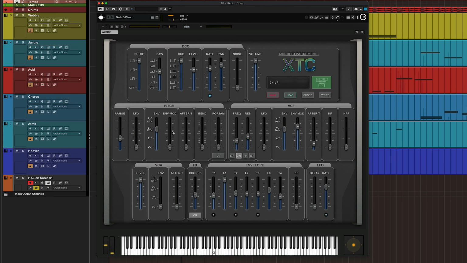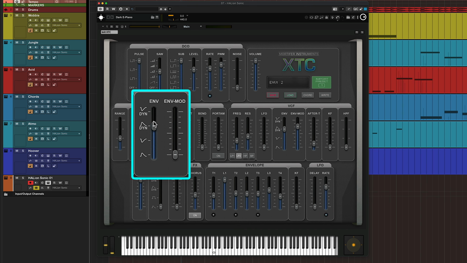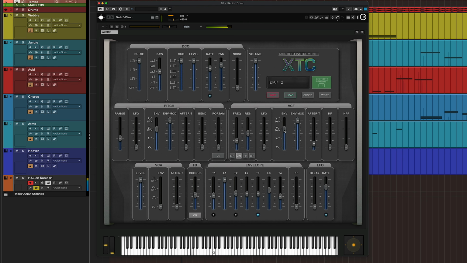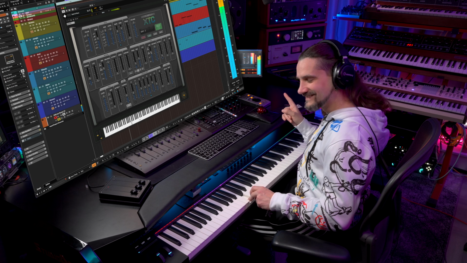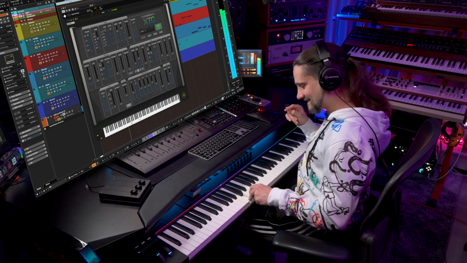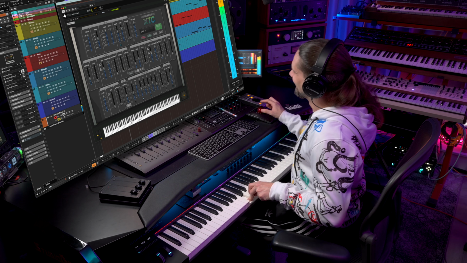Now, if you want to create those classic Hoover effects, or if you want to create those build-ups, then this pitch envelope is going to come in handy, because this follows, again, this envelope right here. And because we have so many steps and so many stages, we can create all those crazy pitch down and pitch up effects. I'm going to activate the dynamic envelope. So that means that depending on my velocity, we're going to get a different pitch effect. Check it out. See that? So I can create all those different variations.